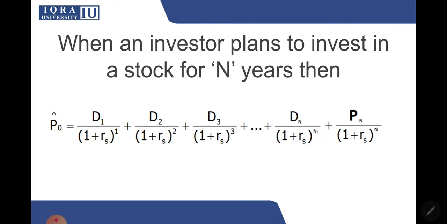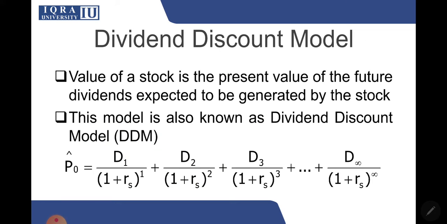So basically, this is a formula for the dividend discount model, and this over here is the intrinsic value. So it's an estimation. That's why you can see that there is a hat over P, representing that this is an estimation and it is not the actual stock price. Now over here you have D1, D2, D3. The D's represent dividends. The R represents the required rate of return, or if the market is in equilibrium, the required rate will equal the expected rate of return.